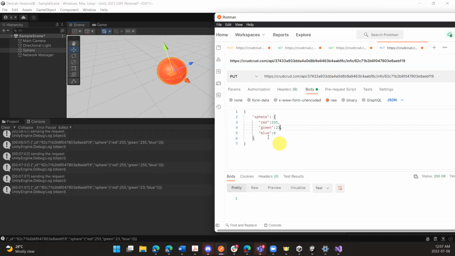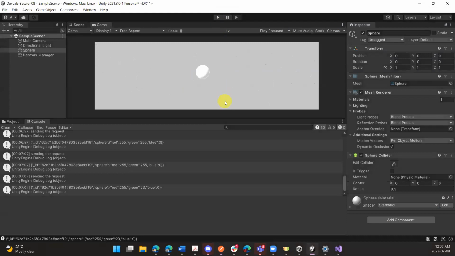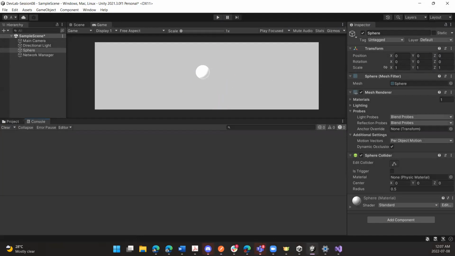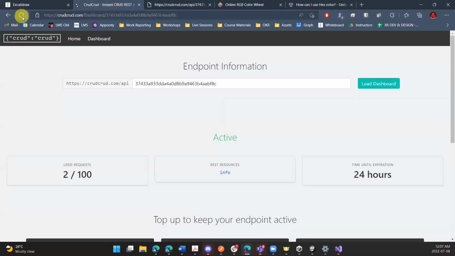Okay, so now you can see that it takes some time. So what you can do is keep on sending the web request over and over again. I'm not going to do that because if I send this super quickly, my quota will be over. Almost half of my quota is over. If I go to my CRUD and hit refresh, you can see that I've used 32 of my 100 requests.